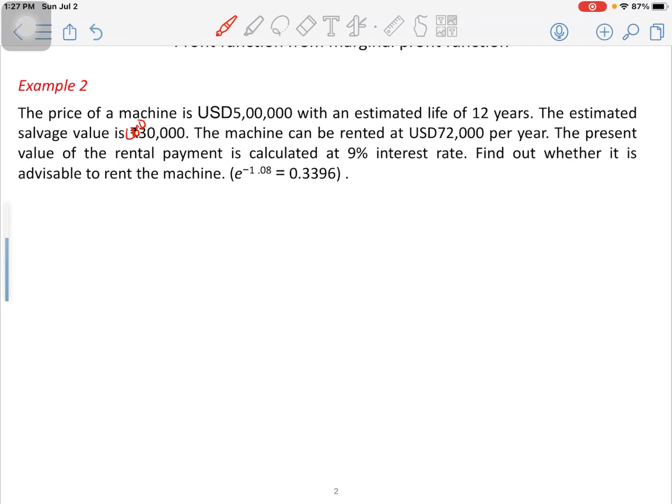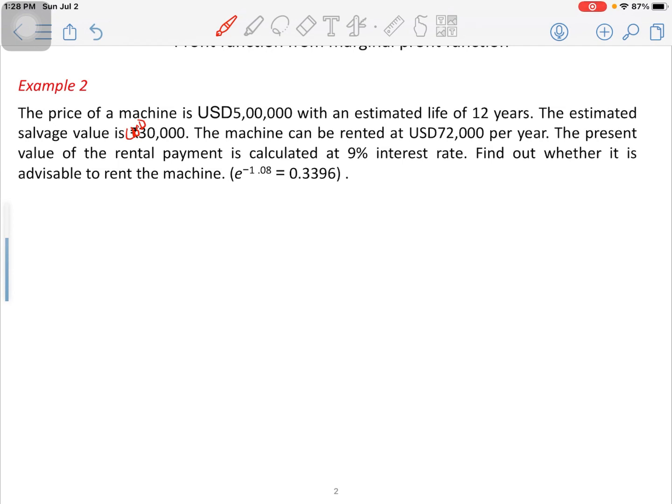When we say salvage value, the salvage value actually represents the amount that an asset is expected to be worth after considering its depreciation and wear and tear that will come along with it. So when you buy a machine, and then after using it for quite a long time, because of the wear and tear, the salvage value that you are going to get, if you decide to sell it to someone, can be 30,000. That's what it means here.